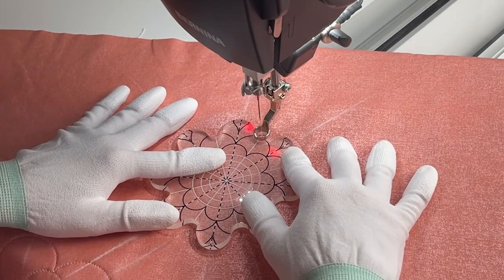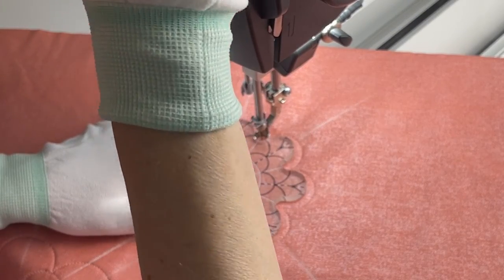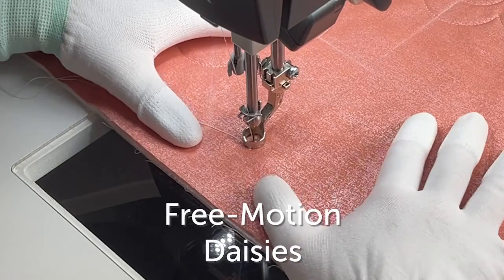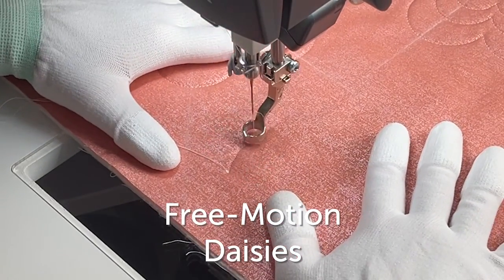I have speeded up this video just a little bit here, so I think it's at 125% speed, and I've done those little stitches to lock my threads, and that is a daisy that is not offset but pretty nonetheless. So let's try some free motion with the smallest daisy.